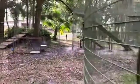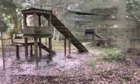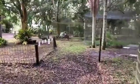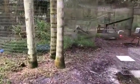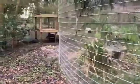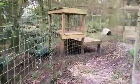Let's go see. Let's find the biscuits. So the biscuits are comprised of Mrs. Claus, who was actually a failed rehab bobcat. We believe she had some neurological issues. She became friends with her food instead of eating to survive, so she was not able to be released. For a short while, she shared an enclosure with Nabisco. Nabisco came in with Smalls, actually, on the same rescue. He's our youngest cat here.